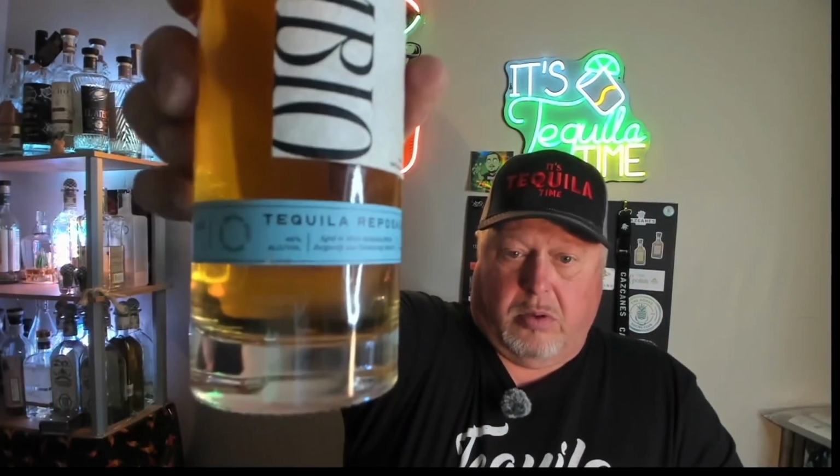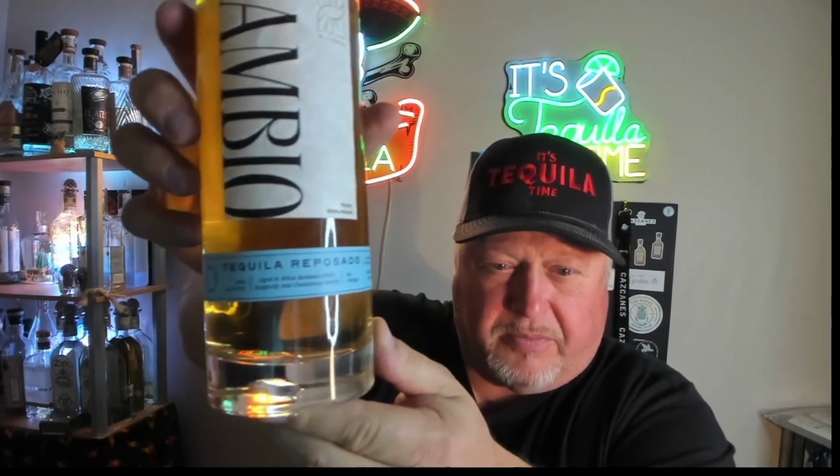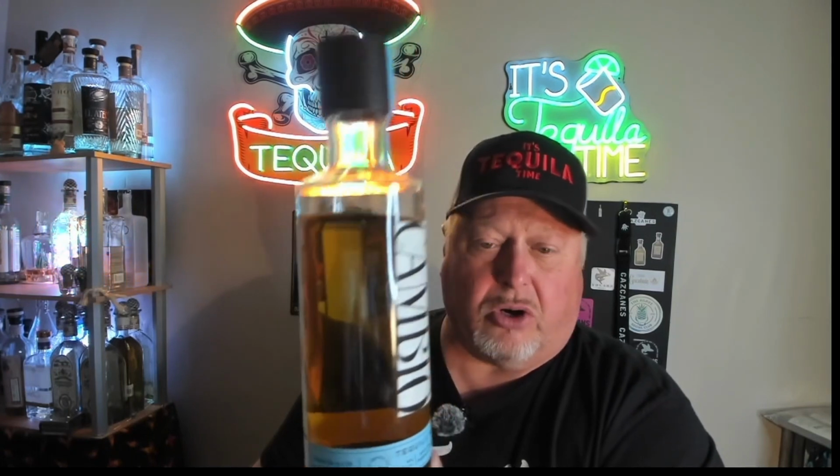So we move on. Now we have the Reposado, aged in white Bordeaux, white Burgundy, and Chardonnay barrels. Cambio Reposado. I'm going to try to hold this, see if you can make that out. But the color, get my hand out of the way, get it behind the. It's got a nice dark straw color to it.